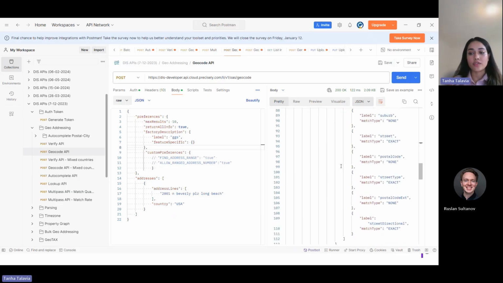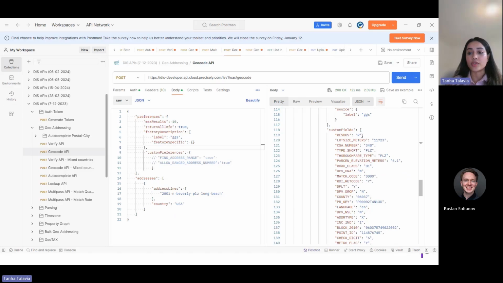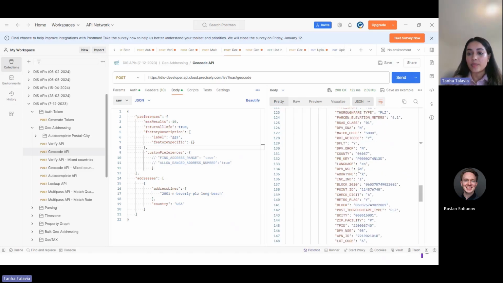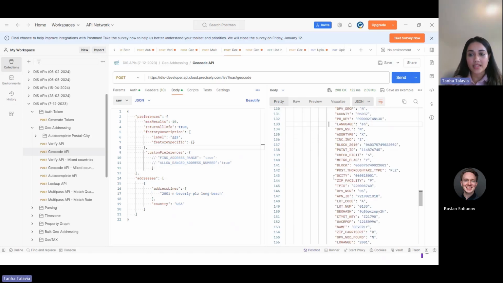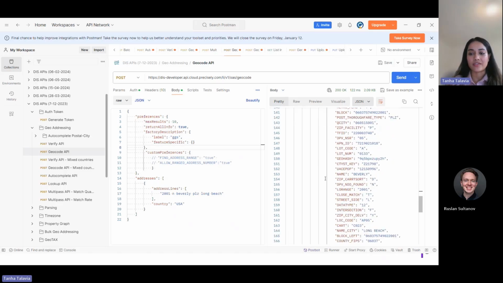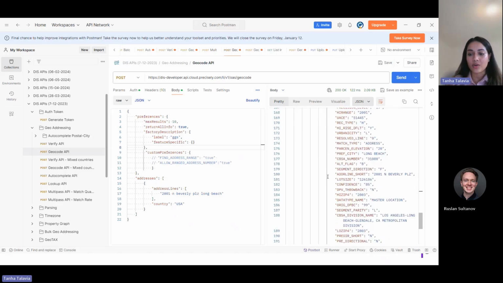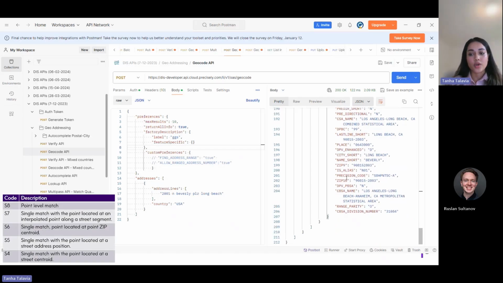Along with this, it will also give you additional custom fields like whether the input address is residential or business. It'll give you the PB key, which is a unique identifier for an address, which I talked about in the previous slides. Then it'll give you information about census block ID. It'll give you information about whether this address is deliverable or not. And it'll also give you something called precision code. This precision code helps you to identify how different the input address is from the output address that we matched. So if you see here that this address was missing a postal code, it indicates that the postal code is missing. So each character in this precision code basically helps you to determine which of the attributes in the input fields were missing that Precisely added.